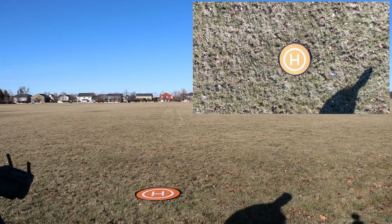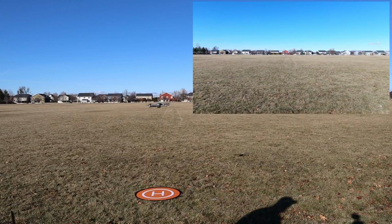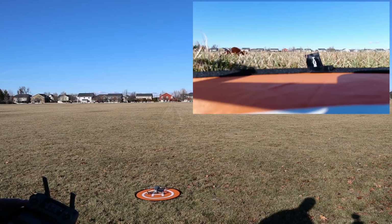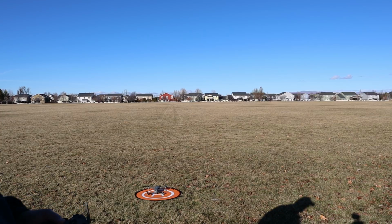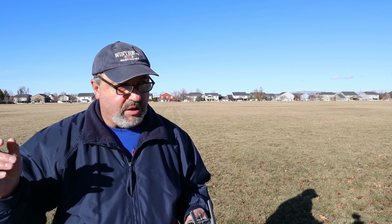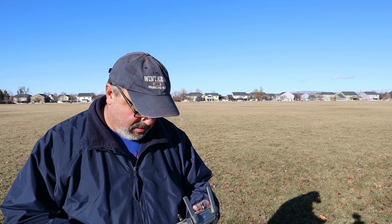Well, it looks a lot closer this time. One of the things I didn't do on that last landing, when I took off, you're supposed to take it up about, see, look at that one's right on the money. So one of the things that they tell you to do to achieve a precision landing is when you take off, ascend to about 20 feet or so to give it a good look at its landing site. And as I recall, I didn't do that on that first takeoff. Neither here nor there. But anyway, I'm going to shut her down.